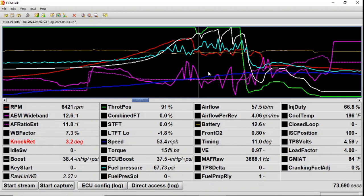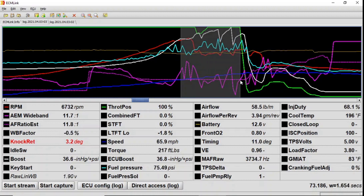So anyway, if you are feeling a miss, or if you are seeing it lean, my advice to you is: let off the throttle, get the problem fixed, then go back at it. It's not going to get any better by staying in it. Obviously, as you see by my issues here, staying in it definitely did not fix my issue. So resolve the issue, then go back to it. I'm waiting for more parts to go in, to upgrade my alternator so I have a higher voltage. It can only put out so much if your voltage is low. At 12.6 volts at wide open throttle, it's just not going to have the voltage or the power to ignite the fuel if the alternator is not putting out what it needs to.